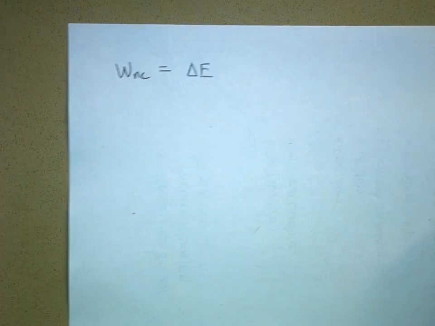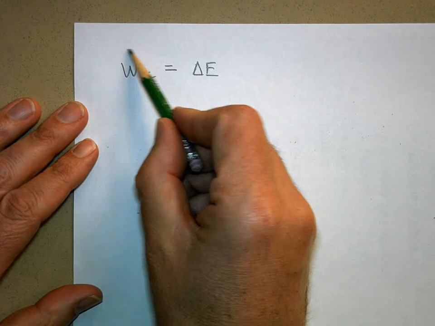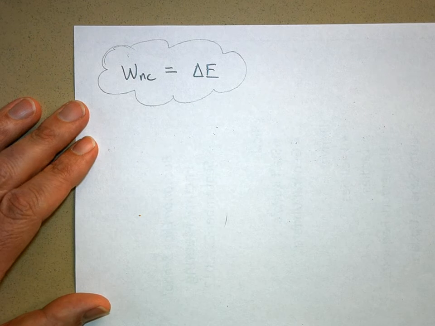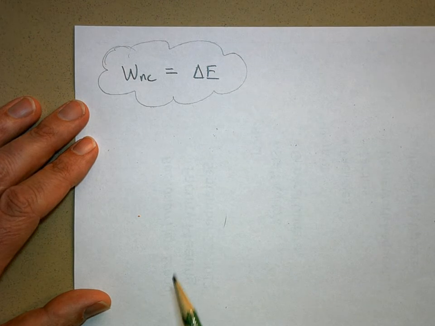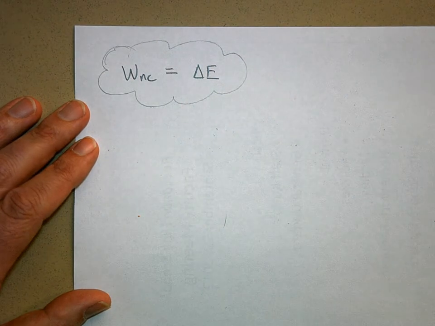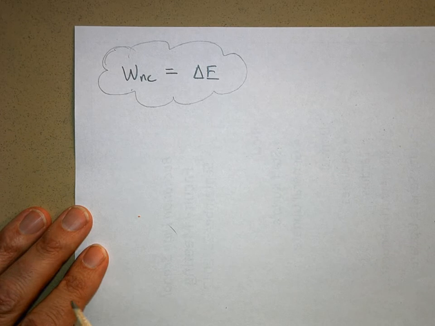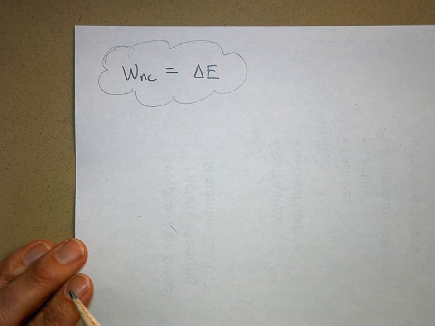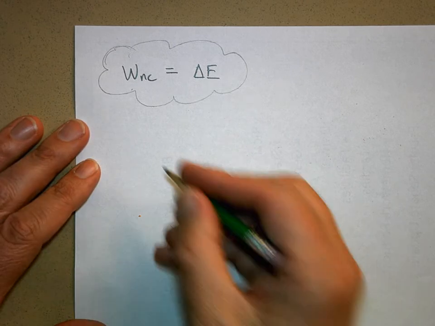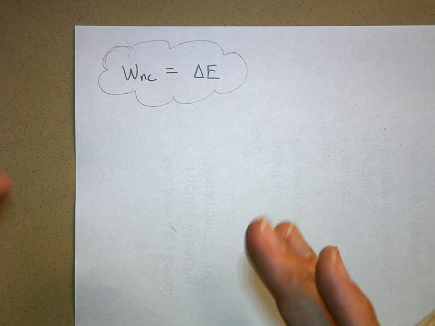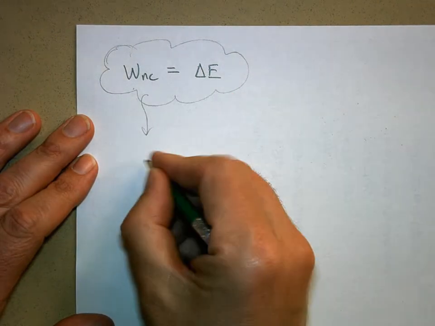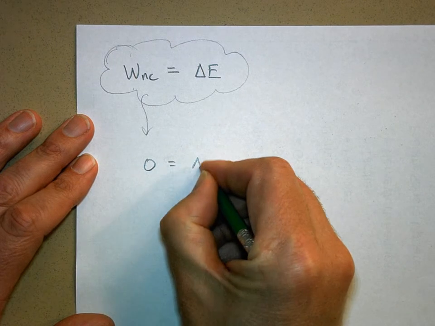Okay? So what you can do is you can say this. You can start every energy problem with this right here. This is a beautiful equation. The work done by non-conservative forces will be equal to the change in mechanical energy of your system. And what's nice about this equation is that it works even for problems where there are no non-conservative forces. Let's say that there are no applied forces, there's no friction in your problem, and you say, oh, there is no work. So you put 0 equals the change in mechanical energy.